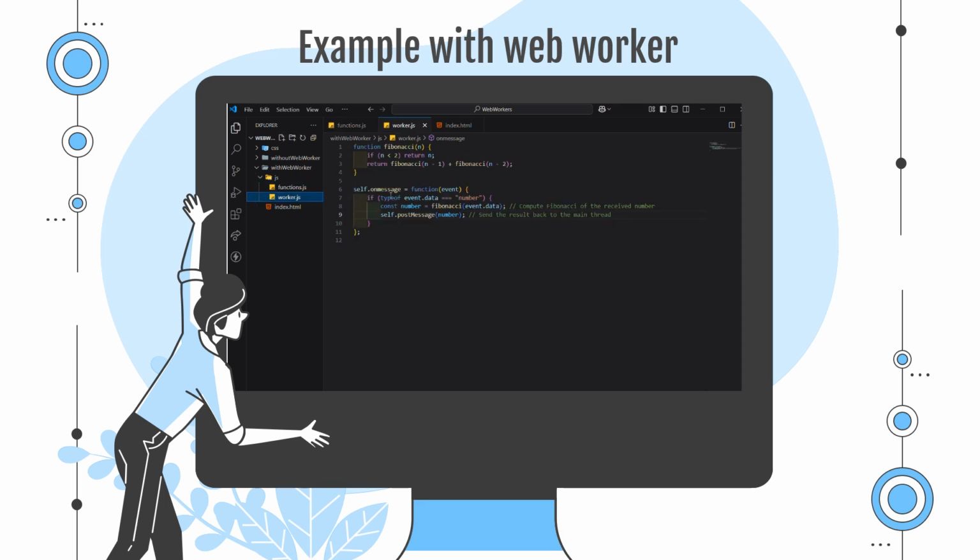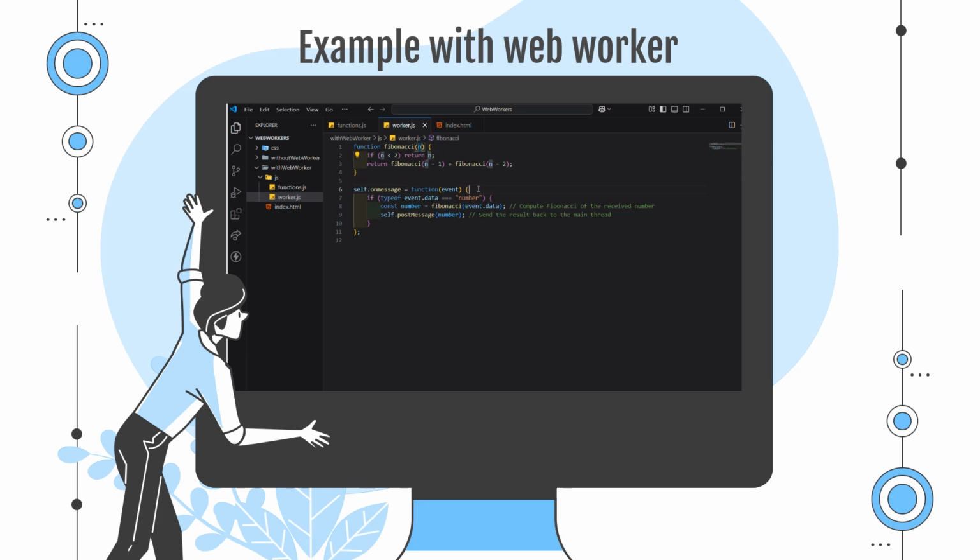Now, I'm going to explain how the worker functions. The Fibonacci function calculates the Fibonacci number using the number that the user sent.